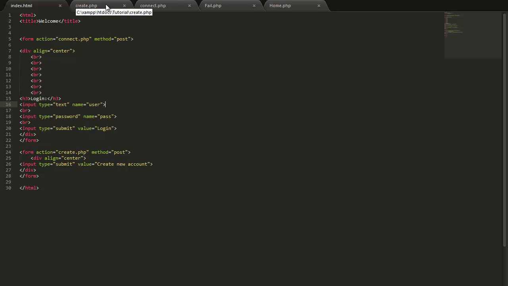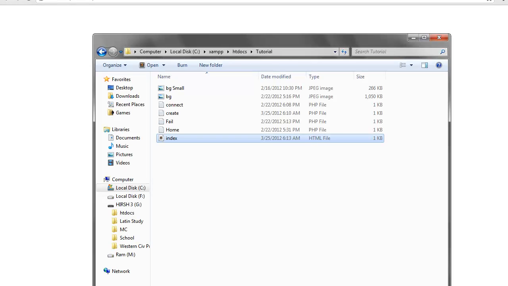Oh, actually, this might not be the best way. Okay, hold on. So I'm going to change the design of this a little. Basically, let's put in another text box for creating an account.